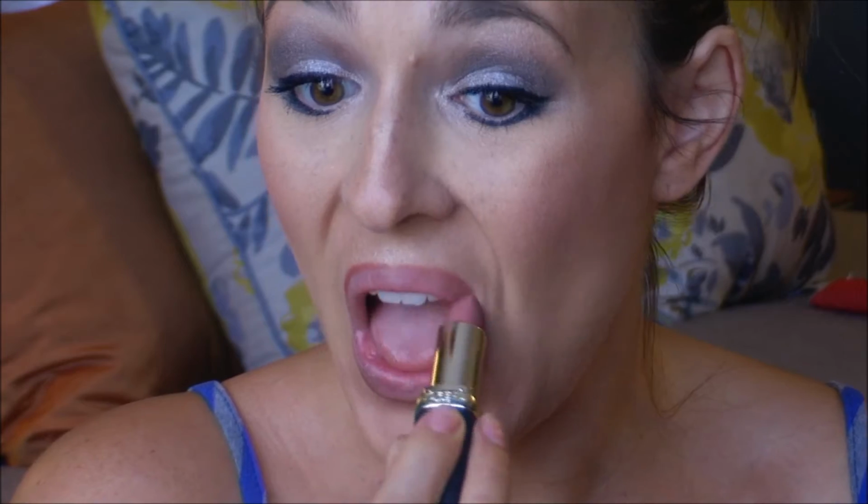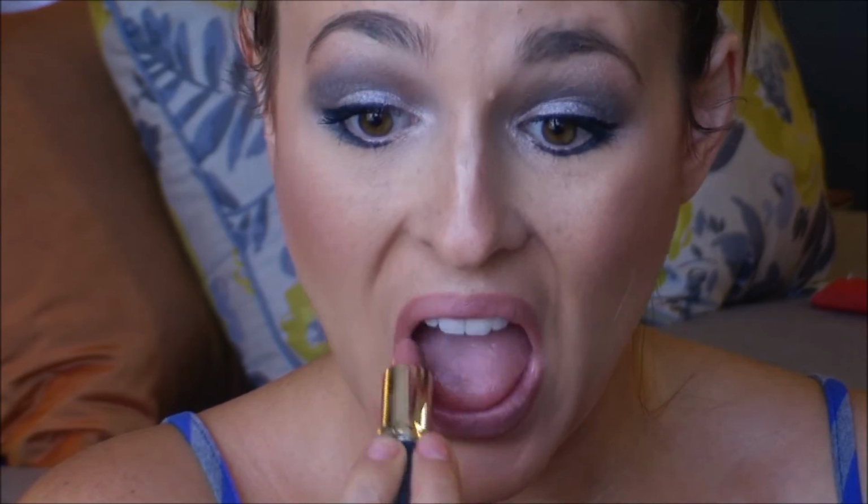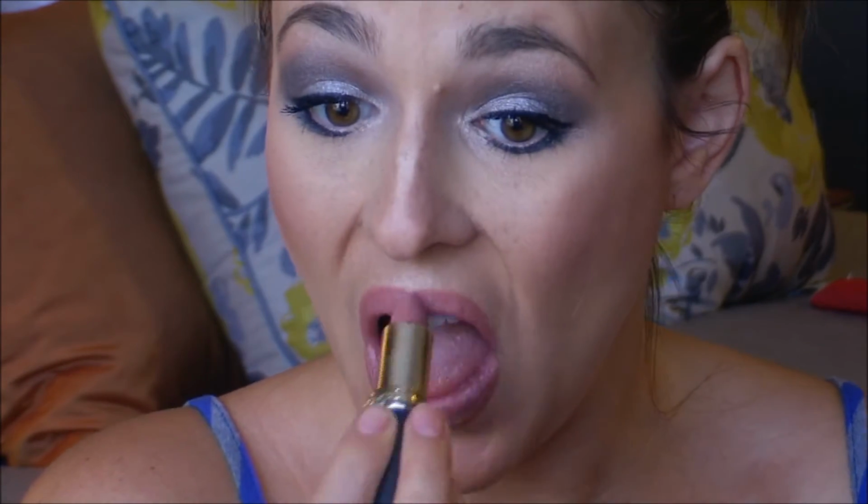Now lining my lips with a MAC Spice Lip Liner, and going to fill in with just a nude lipstick. Again, keeping things very natural since I'm heavy on top. This is just a L'Oreal lipstick. It's the JLo L'Oreal Collection nude color.